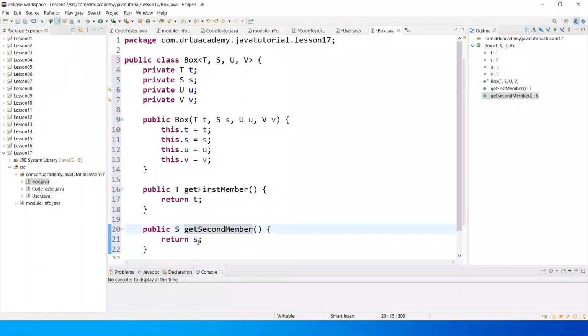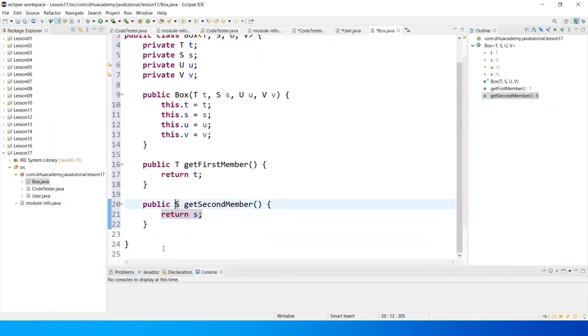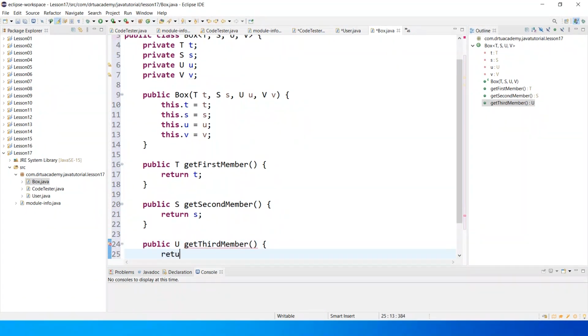Notice the type of member variable s is capital S. Now let's write a method to retrieve the third member. Public third member type is capital U, getThirdMember, return member variable lowercase u, this one.